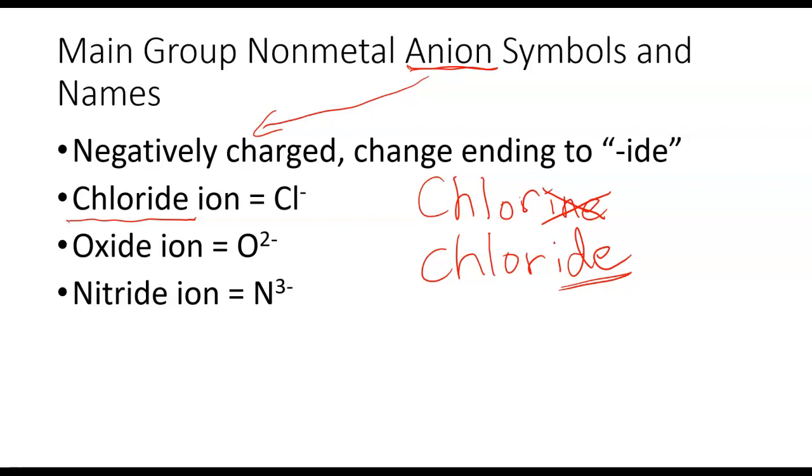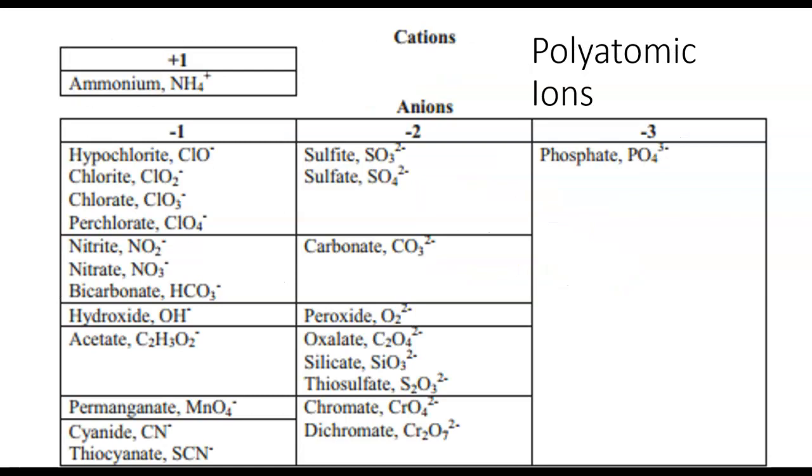We also want to be aware of the polyatomic ions. So polyatomic ions are ions that are formed from groups of atoms that are formed in a single ion. So we have a variety of ones here. You have a list of the ones that you need to know in the course. So hydroxide here is OH minus, for example. We're going to use that one a lot. So notice that it's got an oxygen and a hydrogen in it, and the overall charge is a negative. We'll look at how that works with chemical formulas in future videos.